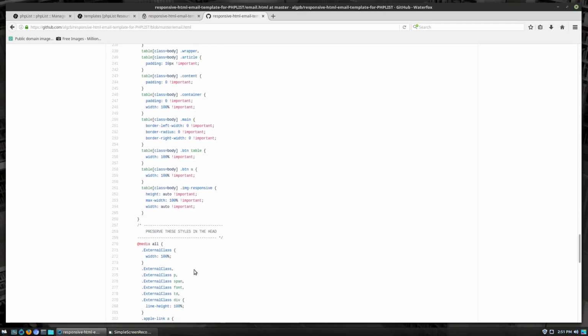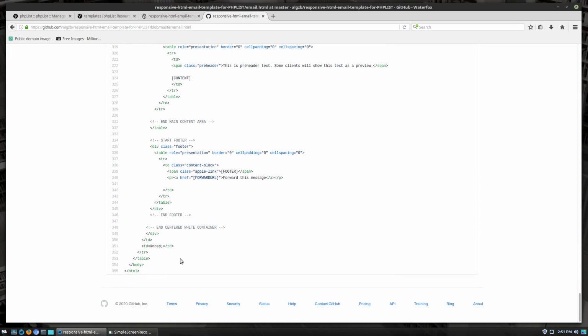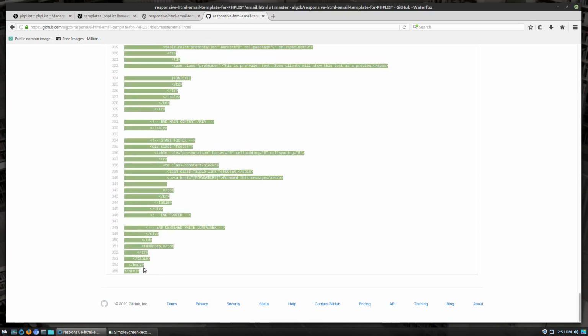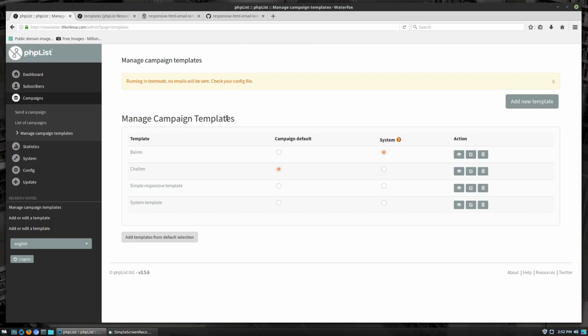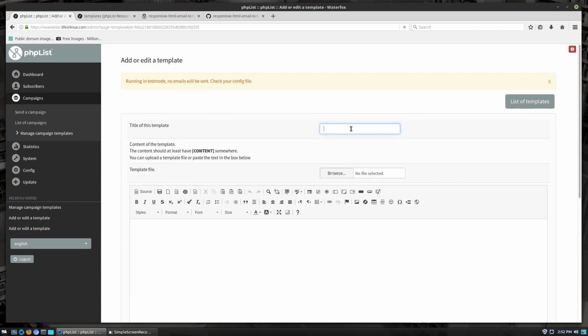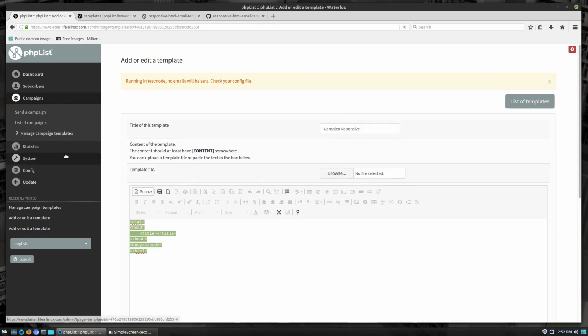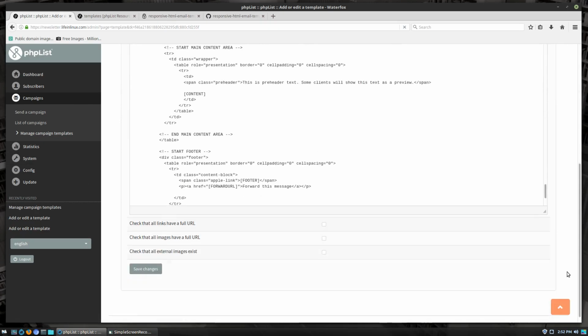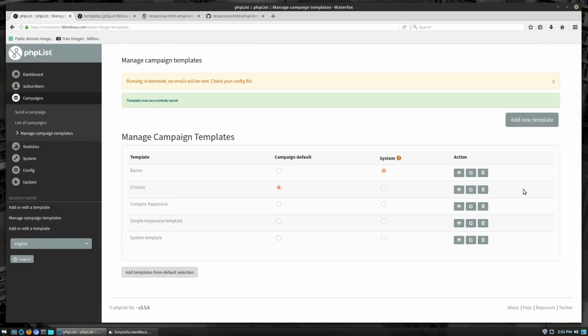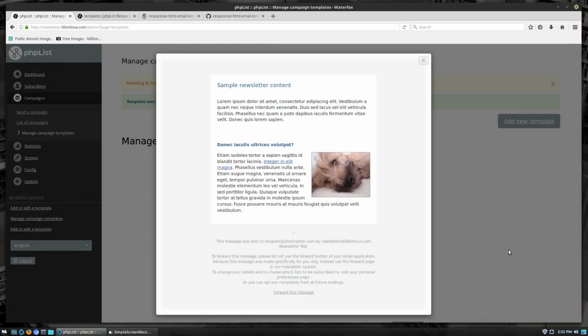You can see that he's got a lot of stuff in his. So this one's going to take a little bit of time to learn how to use, but that's okay. This one should be a lot better than the simple responsive. So let's call this one the complex responsive. Don't let complex mess you up. Maybe we'll look into this in fine detail and see what we get. All right, so we'll go ahead and do that. Save our changes, and look at the preview for this.